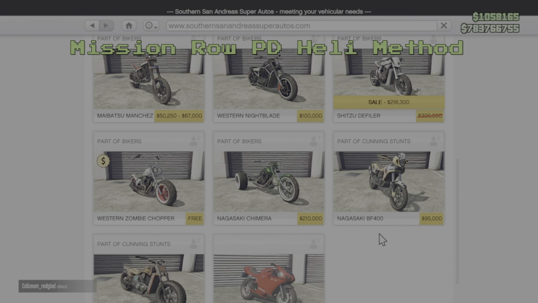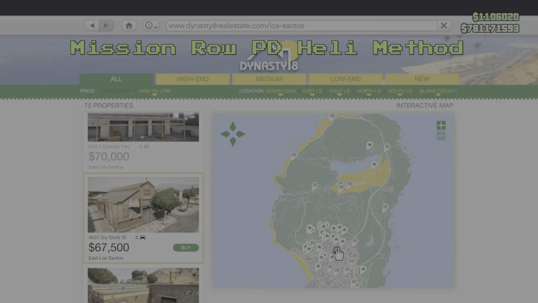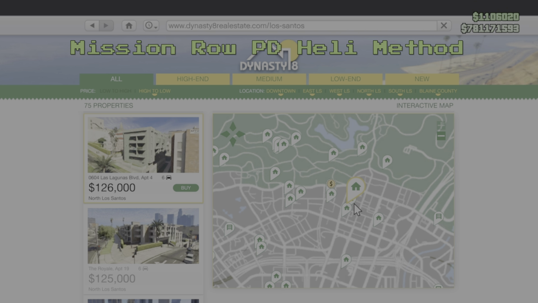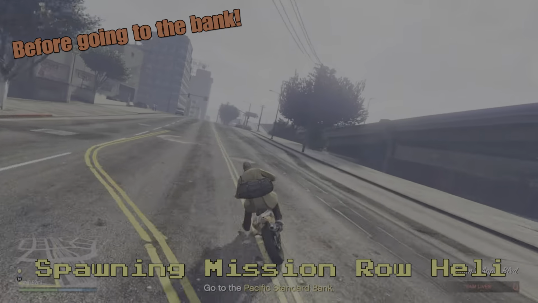Now, how you set this method up, you want to have a bike like the BF400, and this can jump onto the roof of the Mission Row police station. And not only the bike, you want to also own the apartment, Las Lagunas Boulevard Apartment 4. Okay, it's a 6-car garage. There's this one right here, and you want to own that, okay? So own that and own the bike.